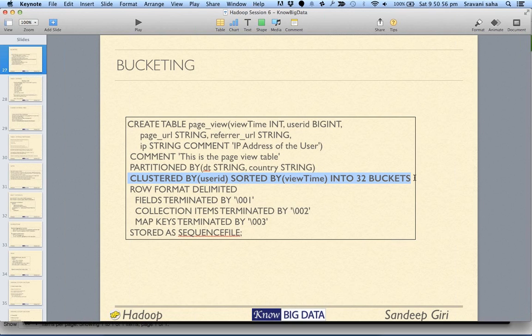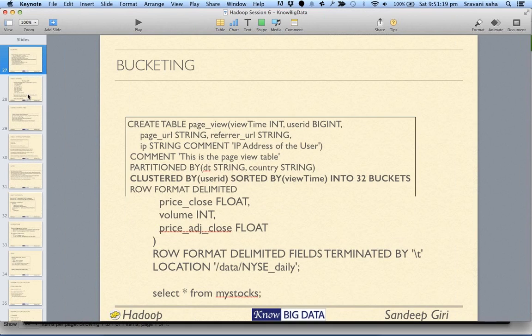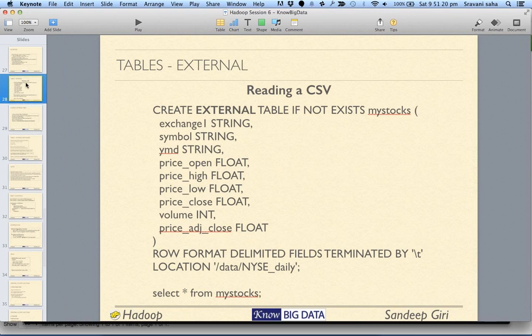So this is also one way of creating indexes on top of a file system. But as you see, there are only a limited set of buckets. You can't create more; there is a limitation on the number of buckets.